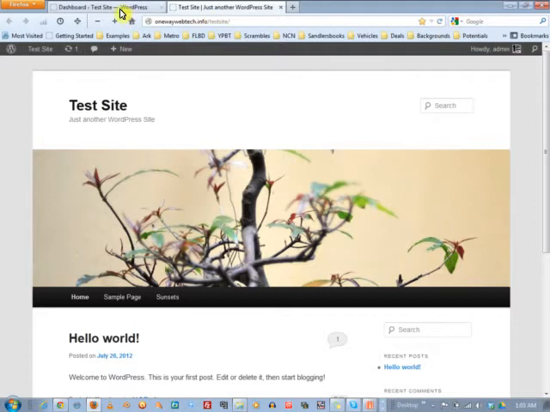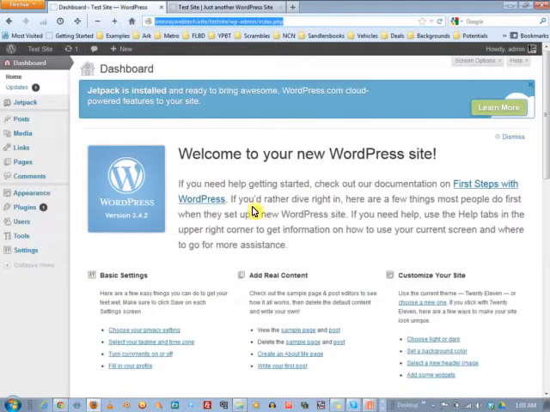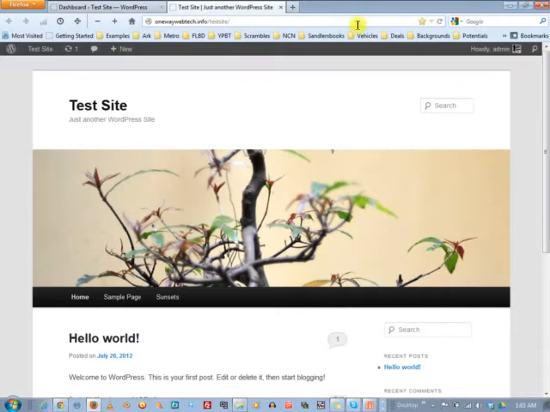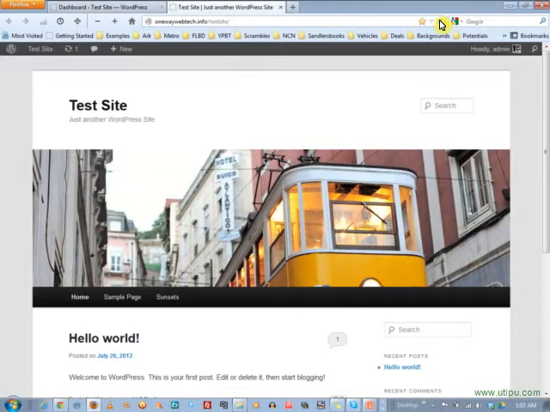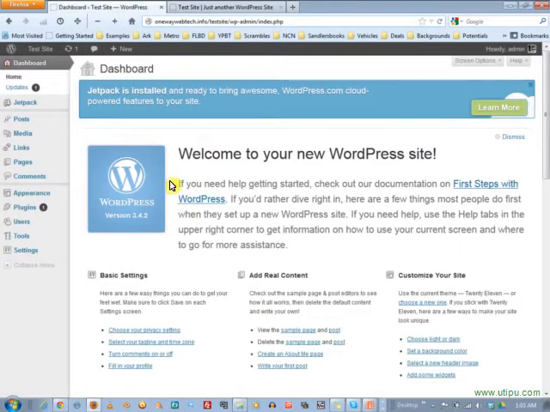So whenever I make a change in here, I am going to then click on the site and click refresh, and it will refresh the site, and I will be able to see my changes that I made without having to keep going back and forth from the dashboard to the site, to the dashboard, to the site, and so on. It's just a lot easier to have one tab for editing and one tab for viewing my edits.